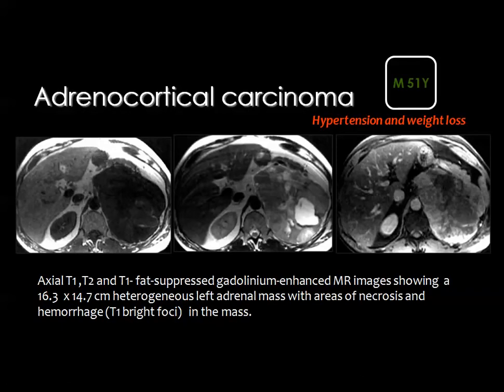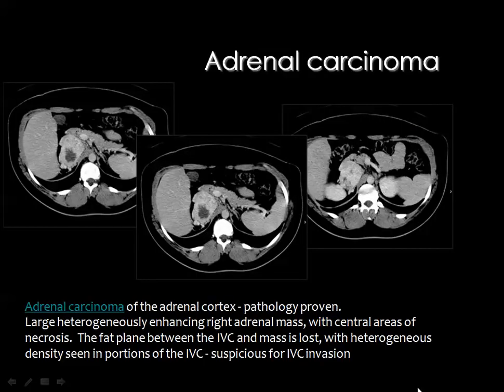Adrenocortical carcinoma can occur in adults and also can occur in the pediatric age group. It can be functioning, contributing to some cases of Conn's syndrome and Cushing syndrome as well. And you remember that adrenocortical carcinomas are usually big masses. You see a huge mass on the left side. This is T1 and this is T2 with areas of breakdown. And this is T1 with contrast, and you see heterogeneous post-contrast enhancement.